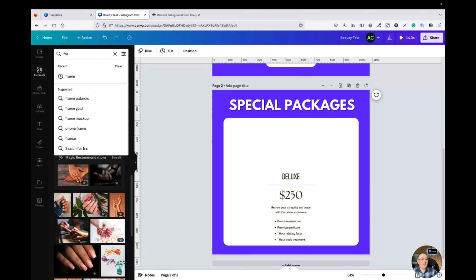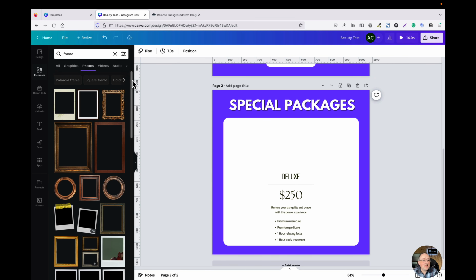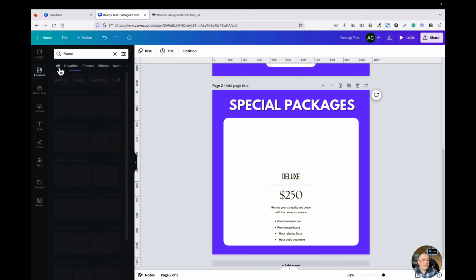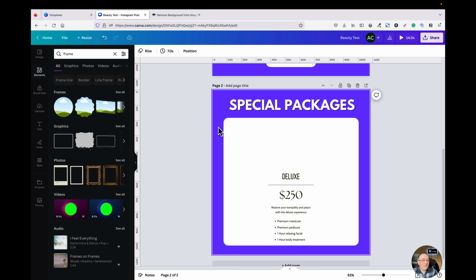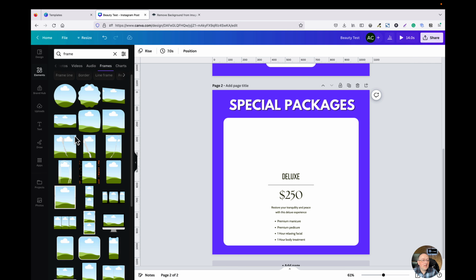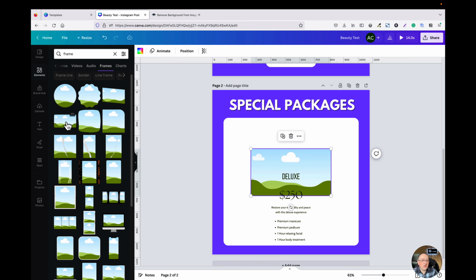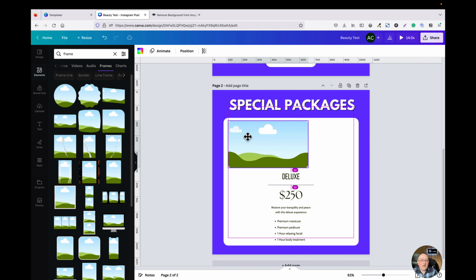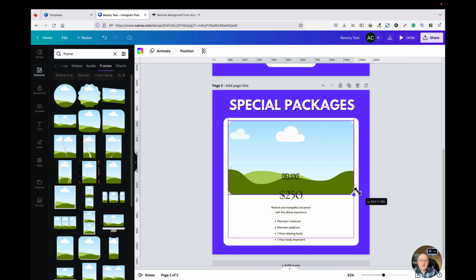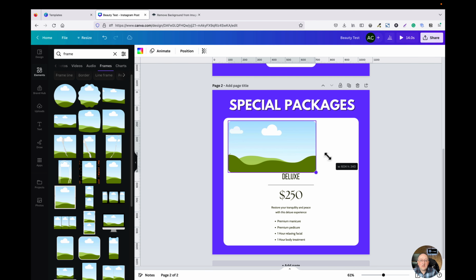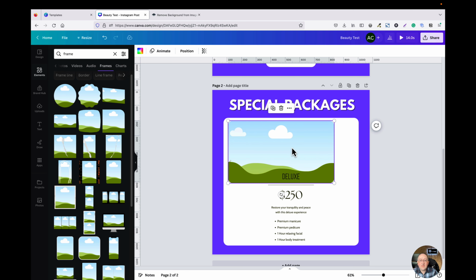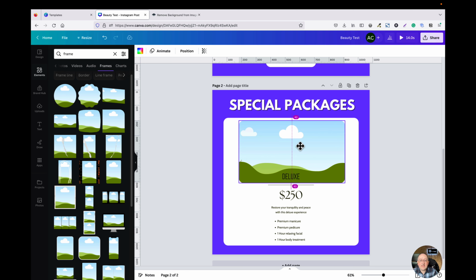And I'm just going to type in frame just to see, is there an element available that would be appropriate for that size. Where it says frames, it gives me the option to see all. And this size of image then would work quite well with that. Click once on it, drag it into where I want it to be, and that sort of image size there could work quite well. Bring that over, and as you can see, it's showing me that it's in the center.